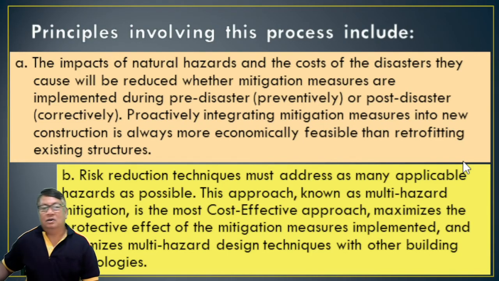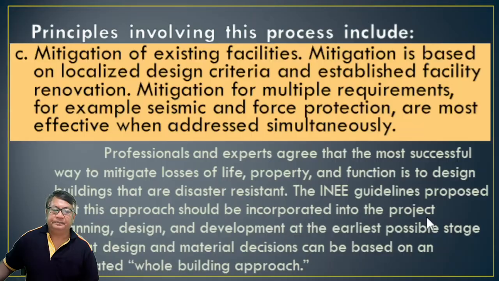So we have principles involving this process, which include the impact of natural hazards and the cost of disasters. The cost will be reduced when mitigation measures are implemented during the pre-disaster stage. Risk reduction techniques must also address as many applicable hazards as possible. So, mitigation of existing facilities.